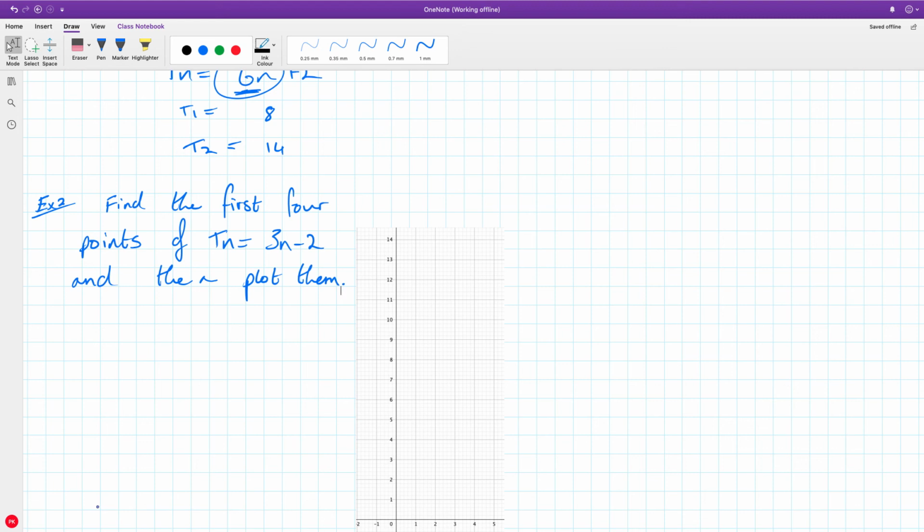So, do you know how to plot a point with your x and y? This is your x, and this is your y. So what's in the bracket is your x, and then the 5 is your y. So this is your x-axis on the bottom, and that's your y. If your x is 1, you go out as far as 1, and then you go up to 5, that's your y. For this one, you go out to 2, and then your y is 9, so you go up as far as that. Next one is 3, go as far as 3, up to 13. Next one is 4, you go up to 4.